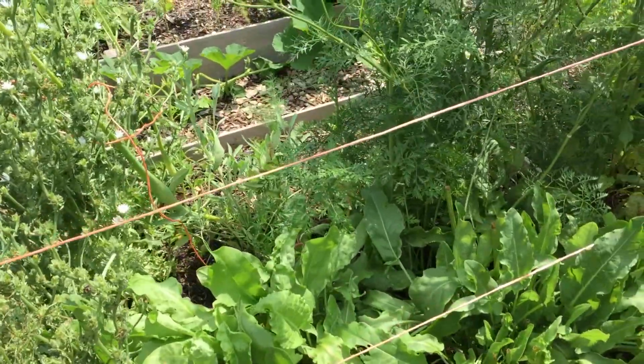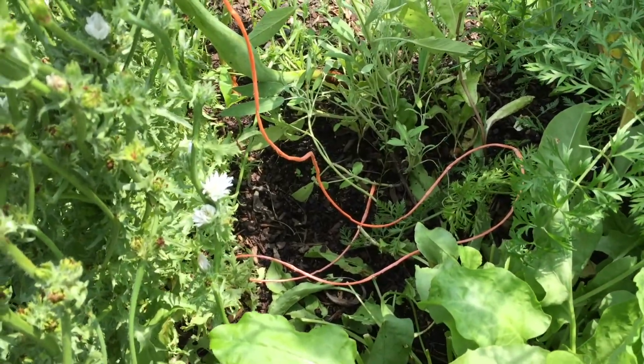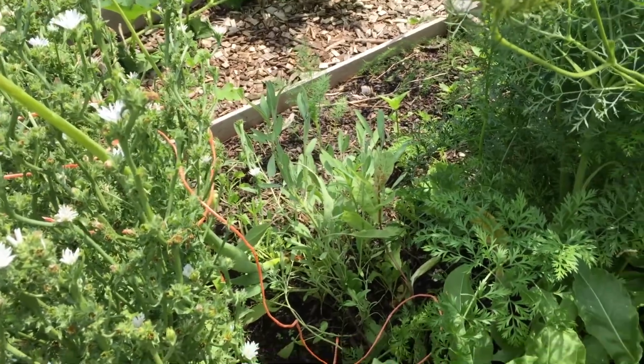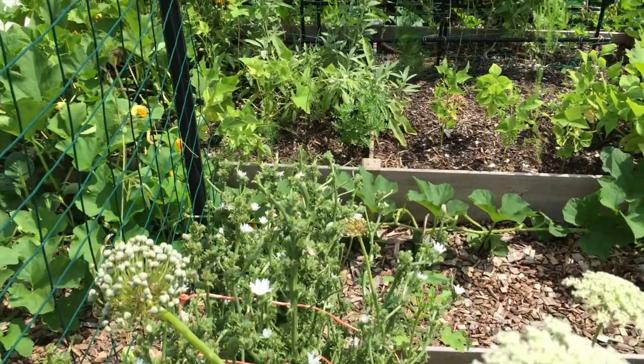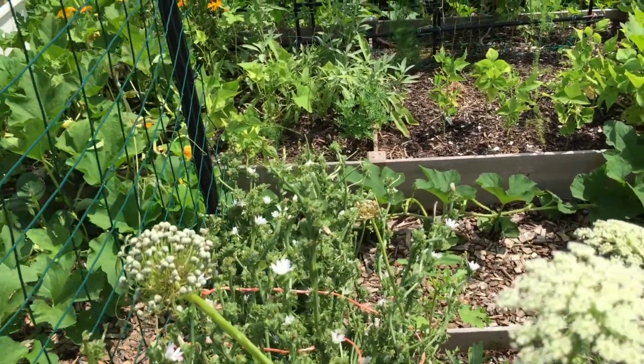So I cut back the sorrel blooms to give some more light because I did have those baby carrots in here. They really haven't gotten going because everybody else has been growing. I don't know if I showed you that I cut back the sage too. All the sage bushes I cut back, except for those 2 flower stalks in there. I'm drying it inside.